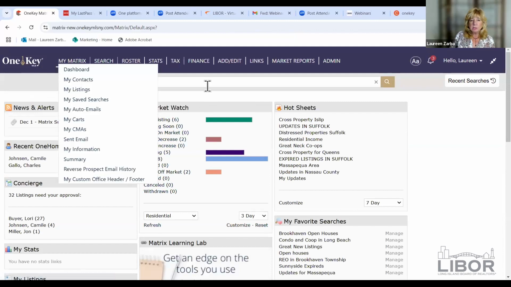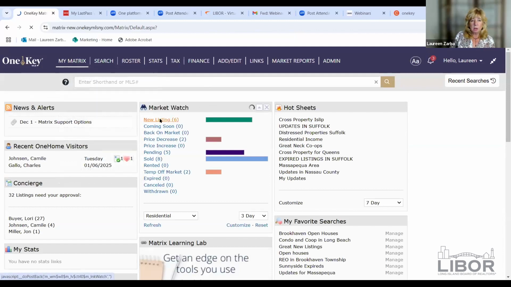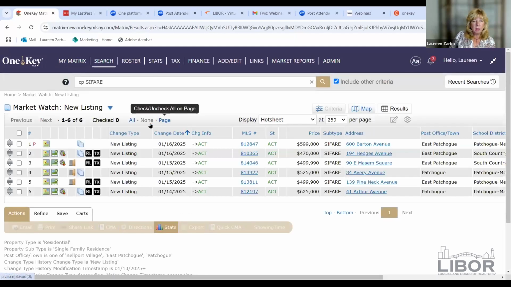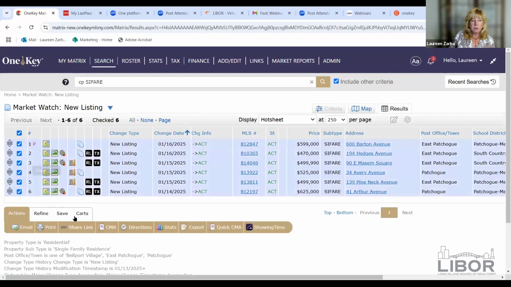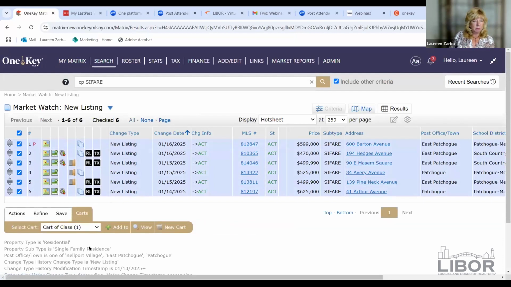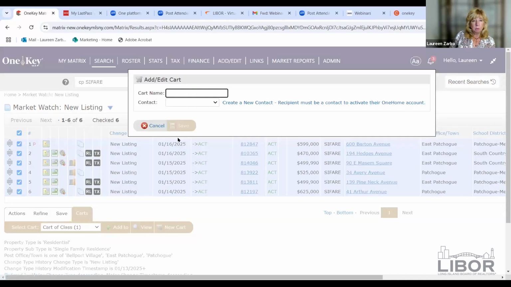I have 6 new listings in my market watch. I can click on those to show you, and I want to keep them in a cart. So now I do check them. And you'll see here, now the action bar is something we'll do in the search. This is very cool because this has every single thing you would want to do in a listing in the action bar. But for us, we're doing a cart for this one. I can add to my different carts I have. I already created a favorites one, but I'm going to create another one for you. Or I can create a new cart. So you probably don't have any carts yet. I'll just say this is my test cart.